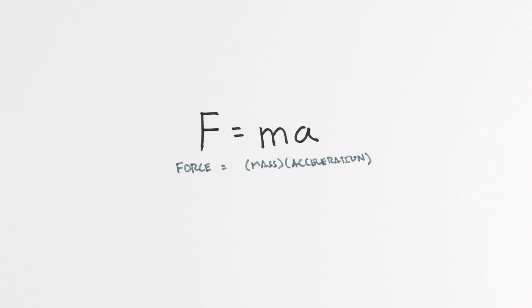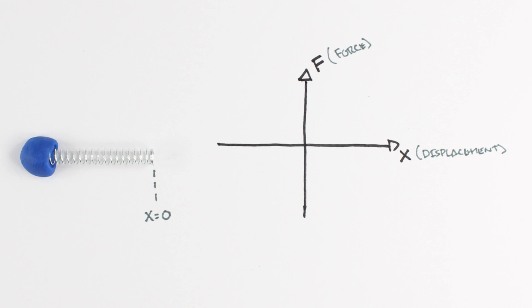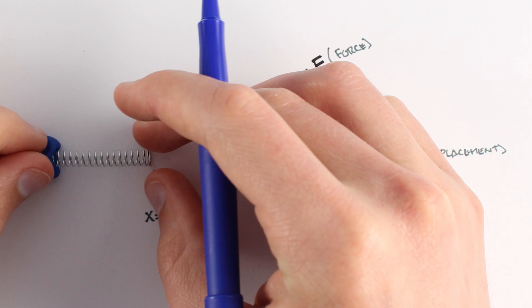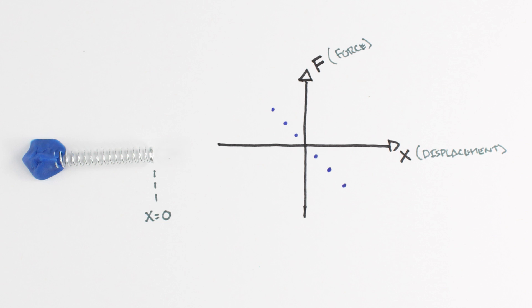So we should probably know how much the spring is pushing on the mass. As we stretch or compress a spring, we expect the spring to push or pull back. And if we plot how much it pushes or pulls against how far we move it, many springs give us a nice linear graph.